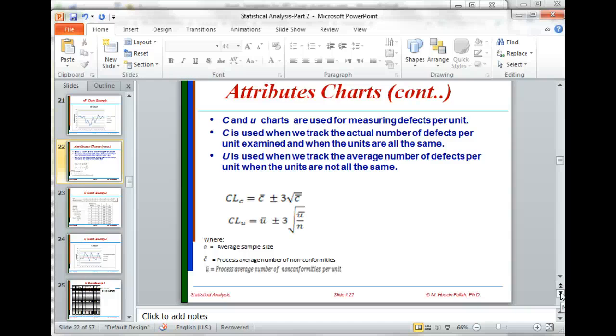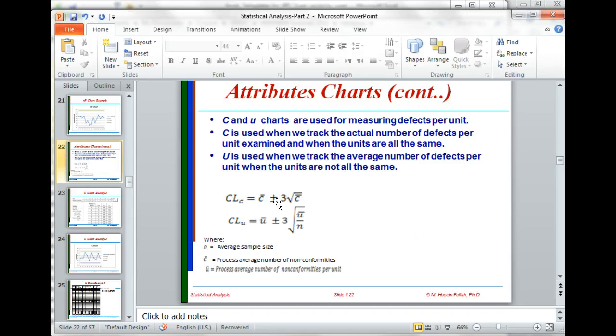Sometimes we're concerned in terms of how many defects are in the unit. So if we think about it, when a car comes off the production line, we just don't throw it away if you see just a scratch on it. So in the attribute chart, we're starting to look into how many defects are on the unit, and then try to address those and see whether or not the process as a whole is producing. So we use C and U chart for the attributes when we're measuring the number of defects per unit.